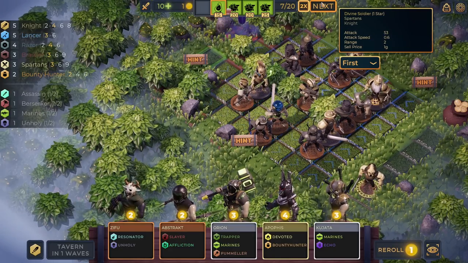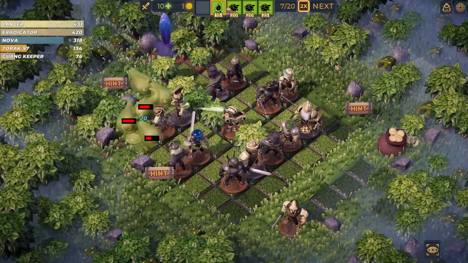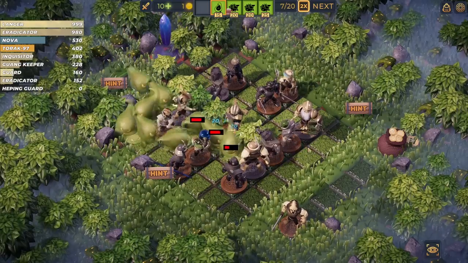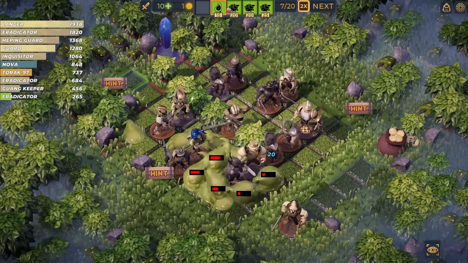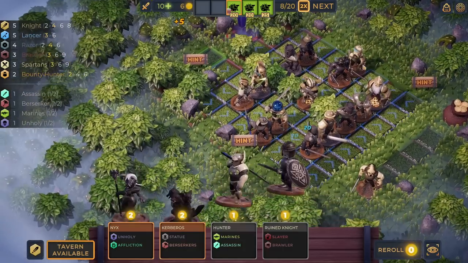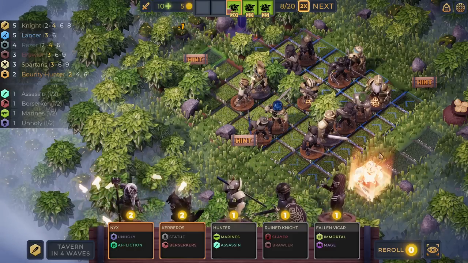Like, I could reroll for kicks and wiggles, but it doesn't seem like we've unlocked the ability to lock the shop. Seems like that's something that happens over the course of time. But I'm pretty satisfied with this. A lot of our power is really backloaded here, so it may look grim. Things may make it kind of far. Spartan Knight, I'm happy to do that.